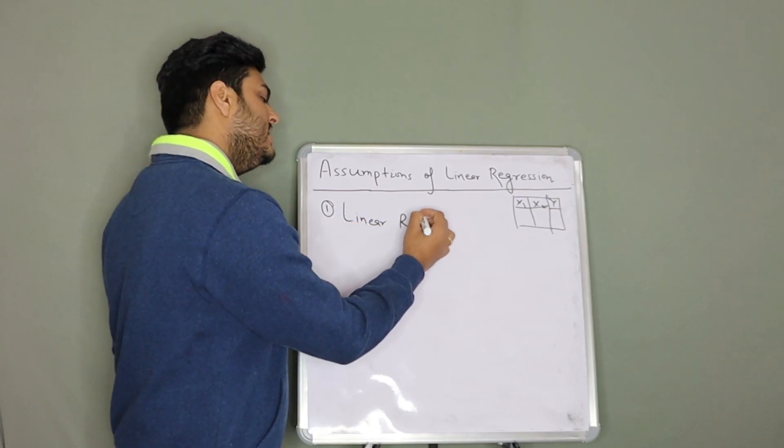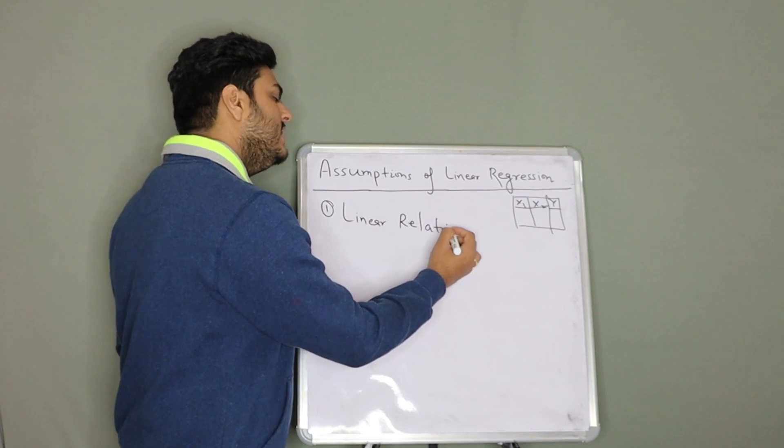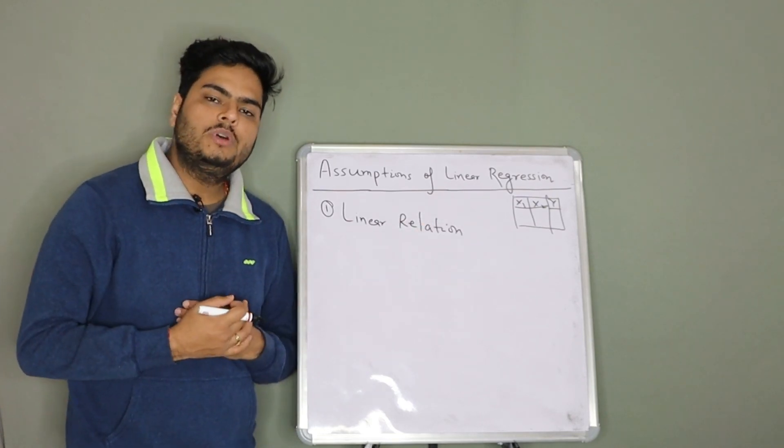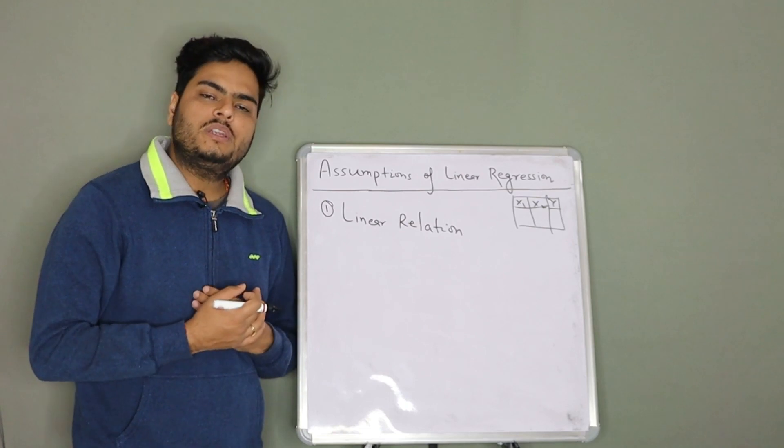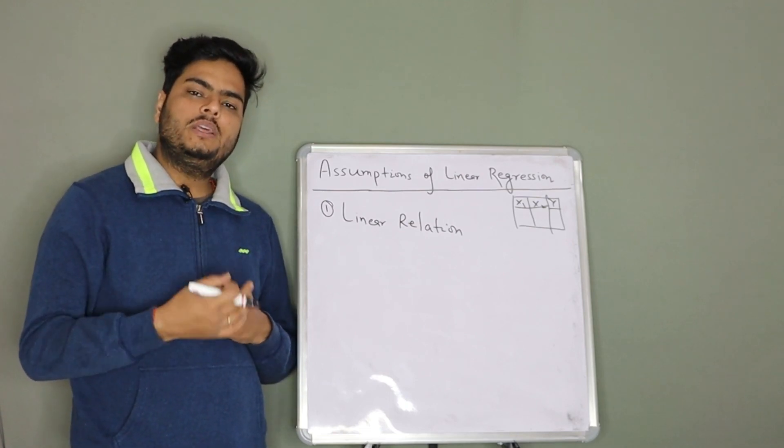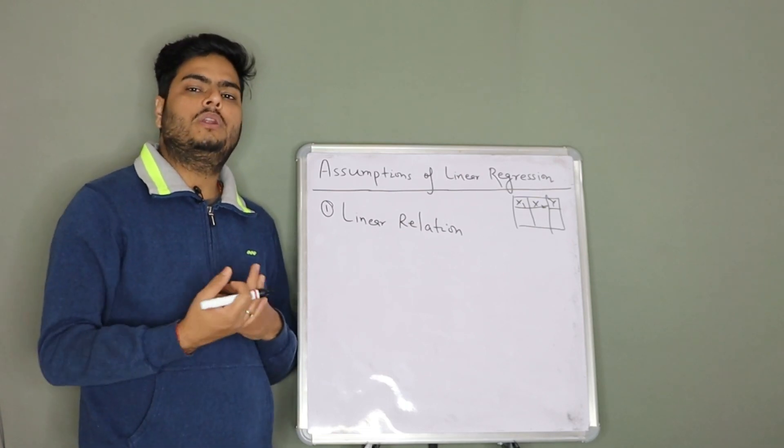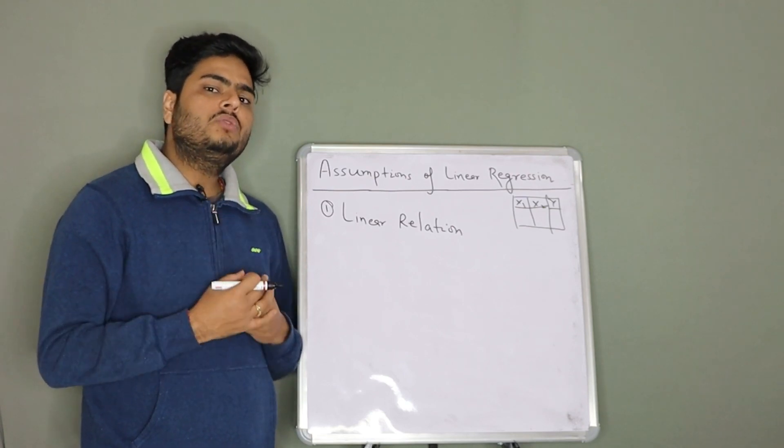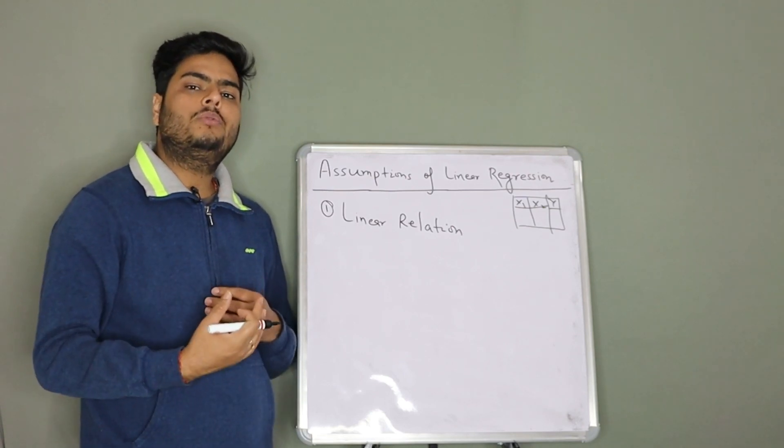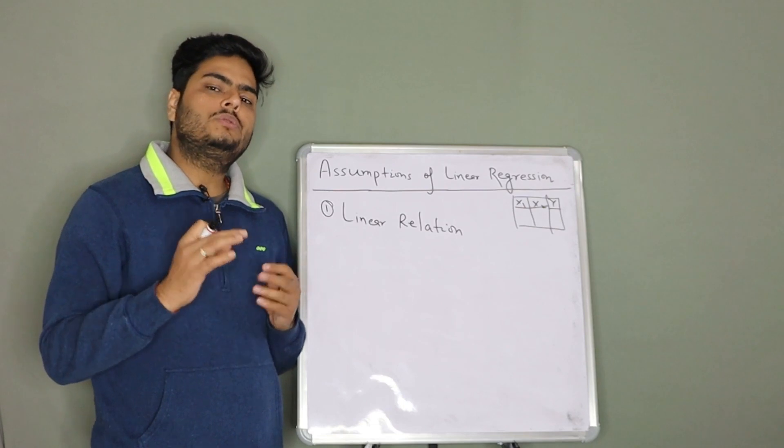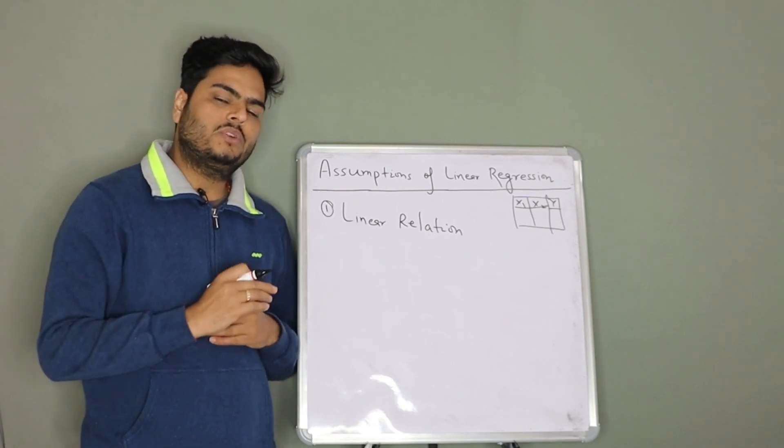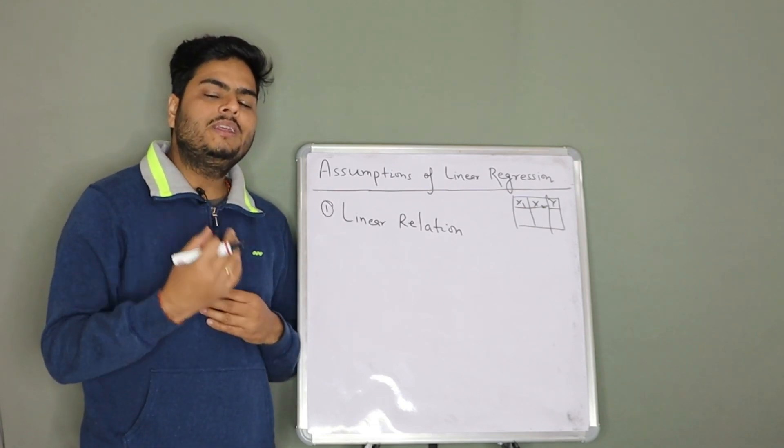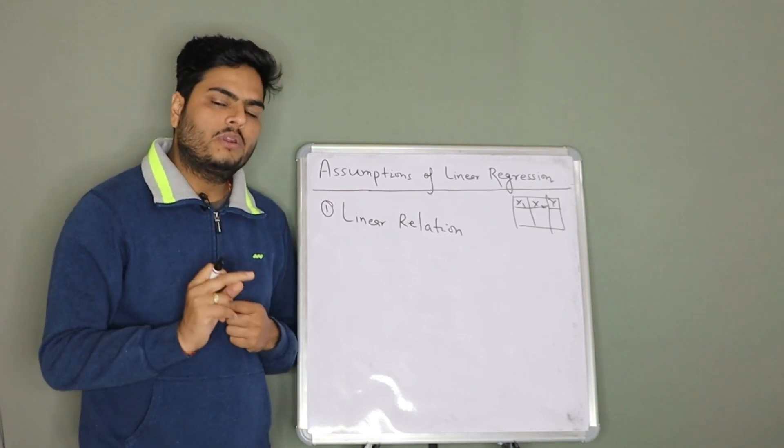This question can be asked to you in other ways as well. Sometimes people might ask you what are the prerequisites that you see in the data, and then you decide you should go for a linear model or your data should satisfy some criteria for fitting a linear model. These are the answers for that. There has to be a linear relation between target and predictors.